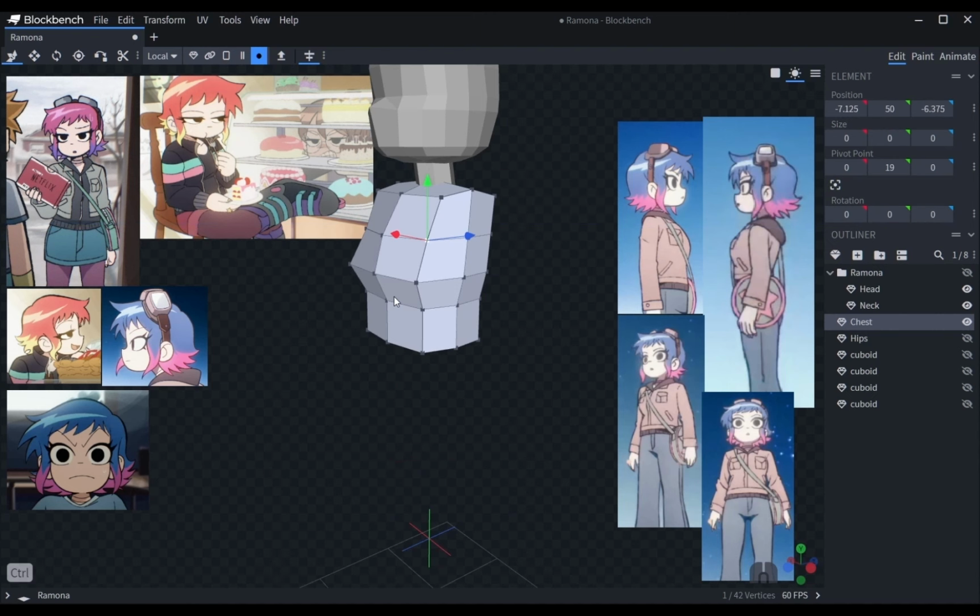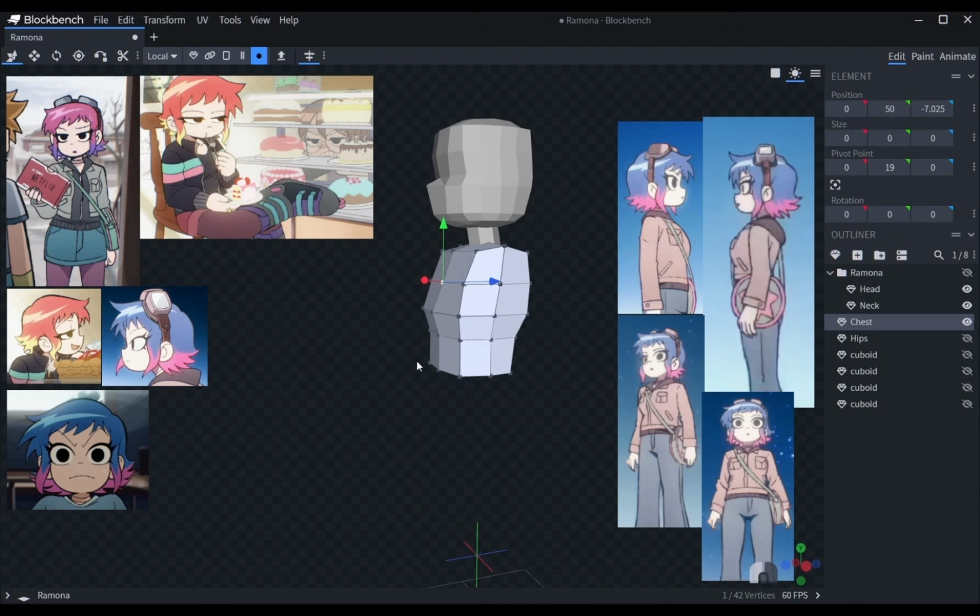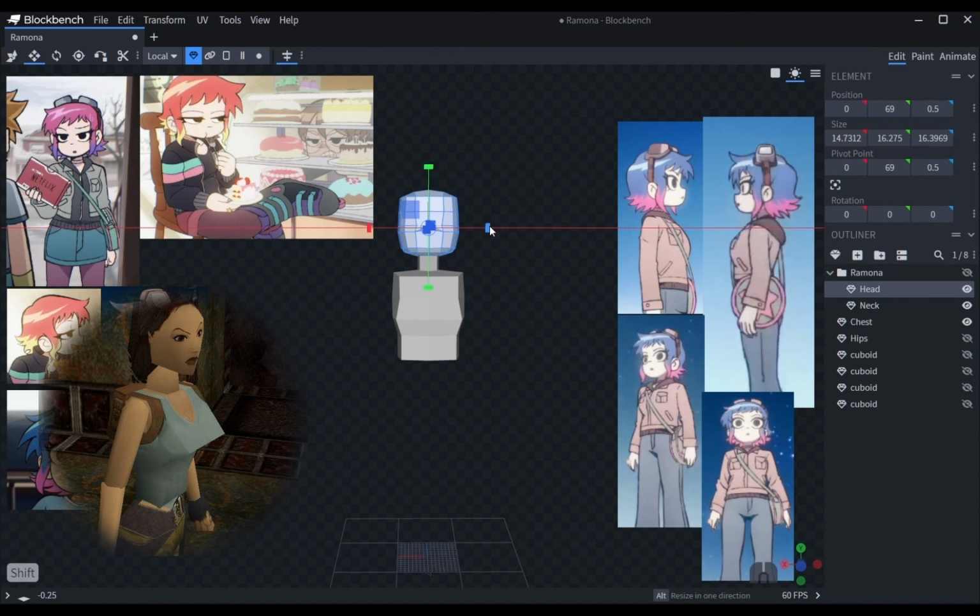Here, I was debating how I would do the chest part of the model. Since the reference has a more curved chest, I added another horizontal loop cut to give it more curve. However, I could always do the PS1 Lara Croft chest for this model.